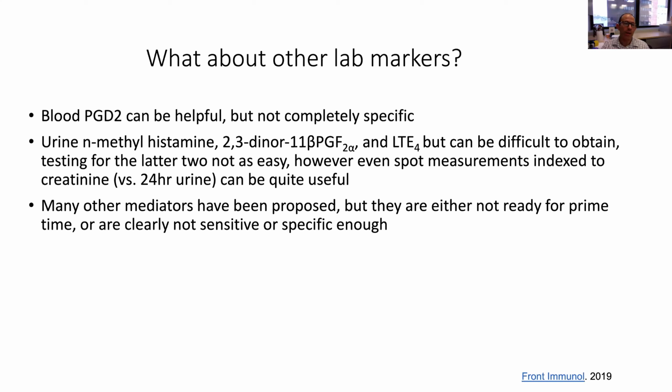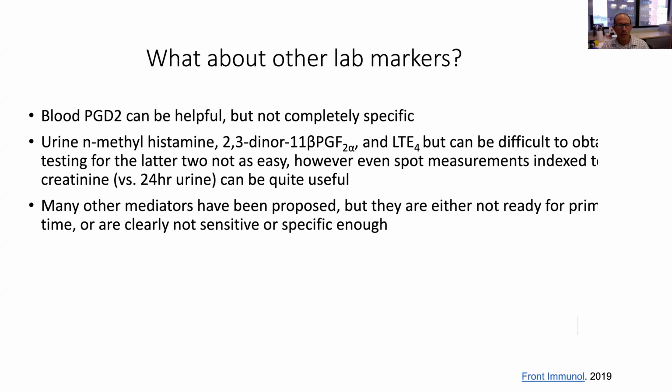But of course, these mediators are only useful when compared to the patient's baseline. And so either get the baseline done when they're in your office, and then have them put in place another order, so that when they go out and have one of these episodes and become symptomatic, they can have the urine sent. That's a more practical way to do it. It's not done as much, and it should be. That's really the easiest way to get this done. There have been plenty of other mediators that people will send off, but really none of them are validated, and an elevation or a lack of an elevation doesn't really tell you much about whether the patient has a mast cell related disorder.